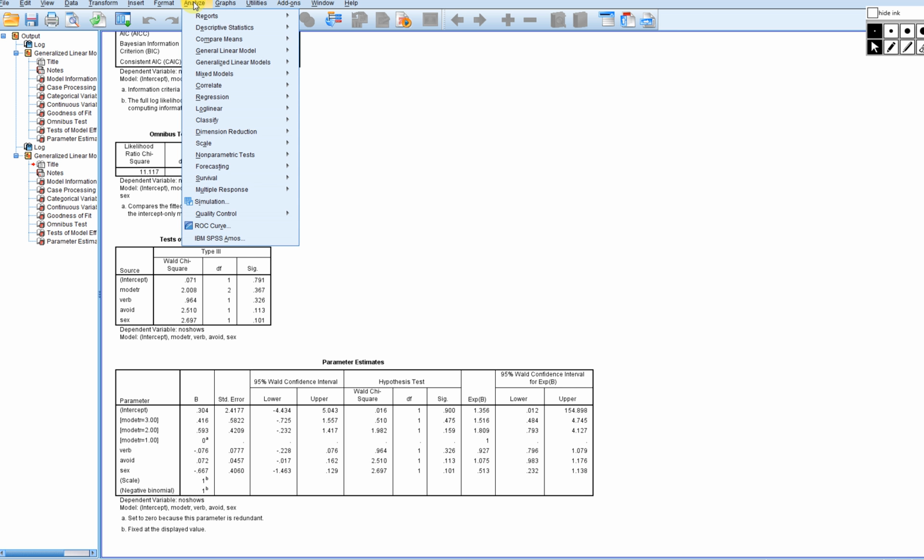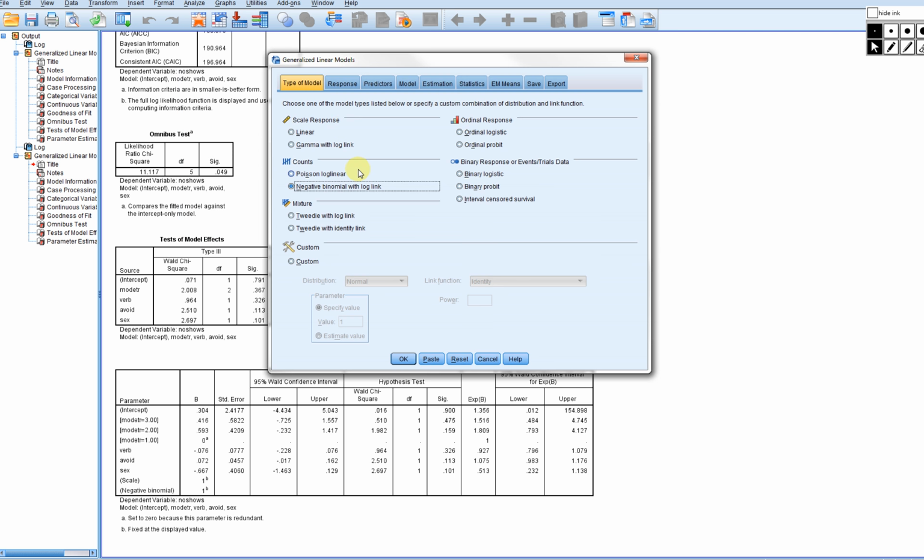We can do this by going into our generalized linear models box and leaving everything else exactly the same, but instead of clicking negative binomial with log link, we click custom, then negative binomial, and the link function will be the log link. The default value already included is exactly the same as the default we saw up here, and we don't really want to go with that.